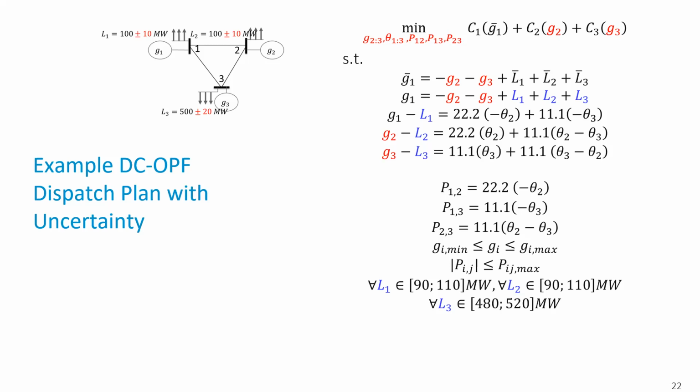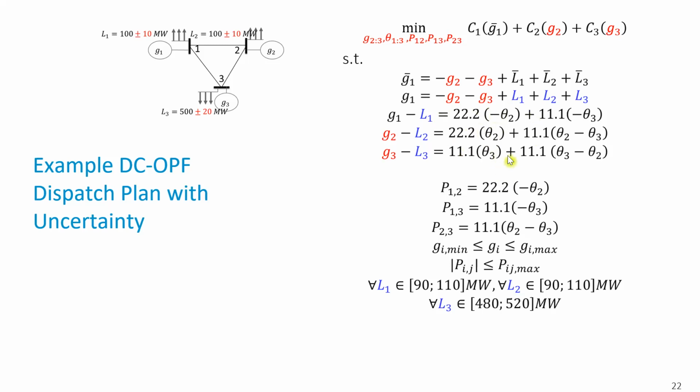The second part consists in saying that, well, those constraints must be true for all values of L1, L2 and L3, which means here that the state, as we have seen before, the state which is θ2, θ3, that's the variable that was called X in the generic formulation of a few minutes ago. The state here depends on the disturbance here.